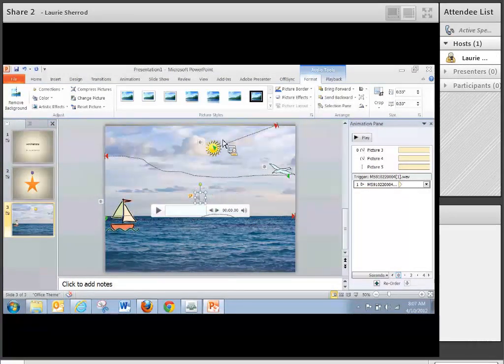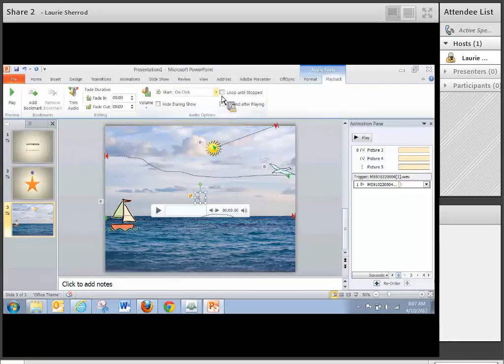Now, on my audio, there's a couple of things. First of all, on playback, just like we talked about last week, if I don't want that little thing to show, I can hide it. That only hides it when showing the presentation. And if I wanted to start on click, I can leave that alone. But if I wanted to start automatically on this slide only, I can click automatically. If I said play across slides and there were more slides after this one, it would keep playing. But in this case, we only want it to be automatically.